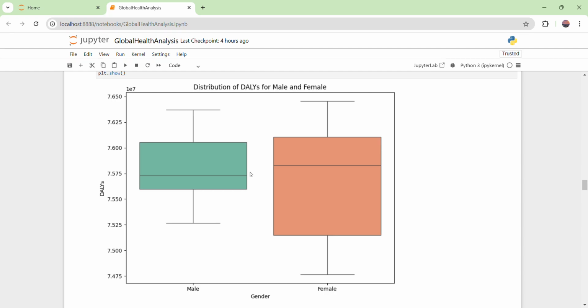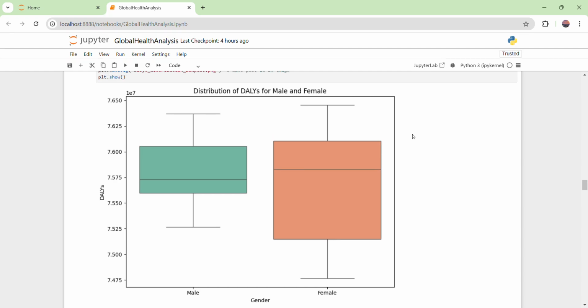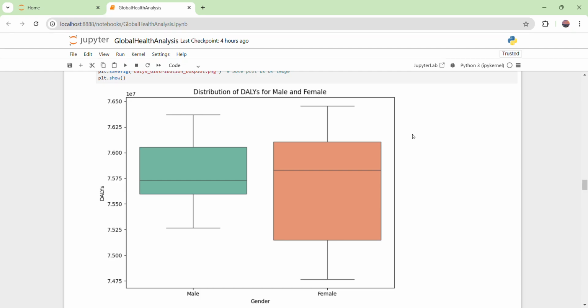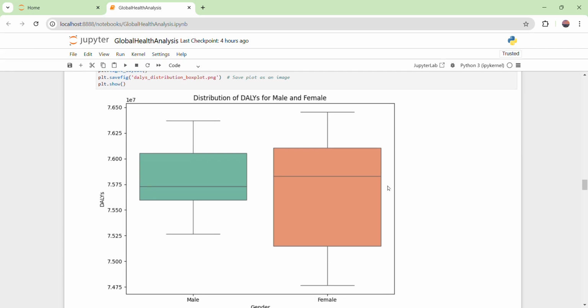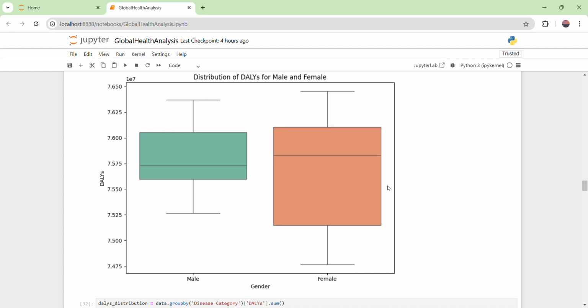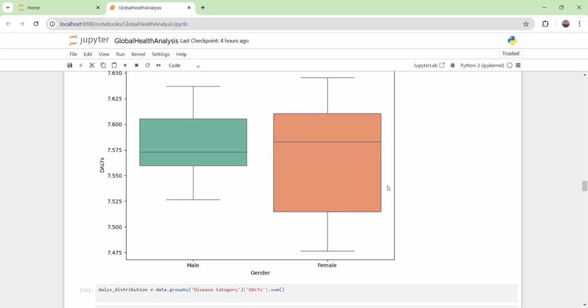What we can infer from this graph is that while devising public health policy for females, we have to be more conscious, because these DALY values depend upon a lot of varied factors for the female gender as compared to the male gender. So we have to take a lot of factors into consideration while deciding the best public health policy for female patients and other female related public policy.